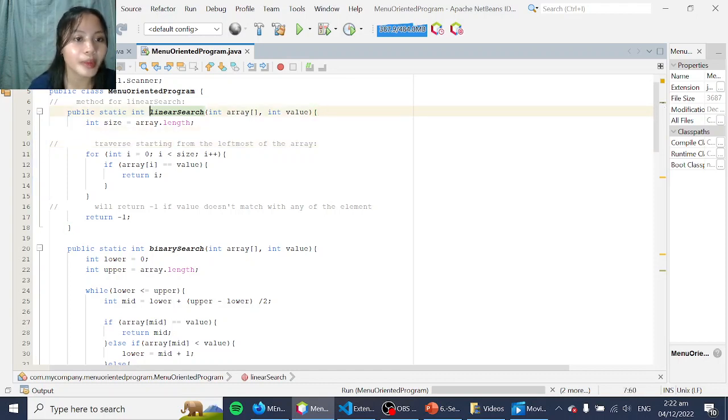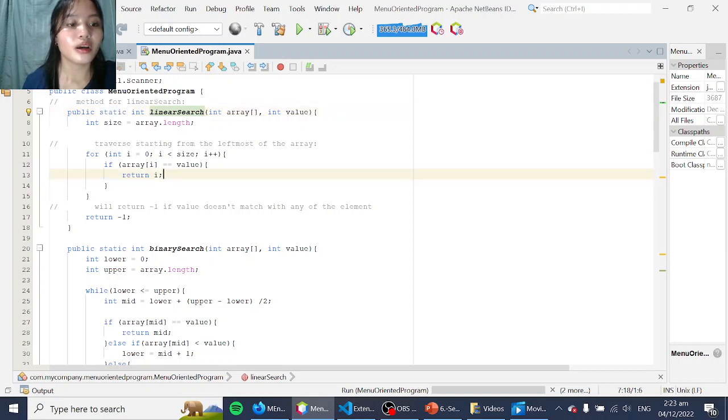Our method has an access modifier of public and a non-access modifier static. We put the access modifier public on our linear search method so that it can be accessed in any class. It is static to indicate that it belongs to our class menu oriented program.